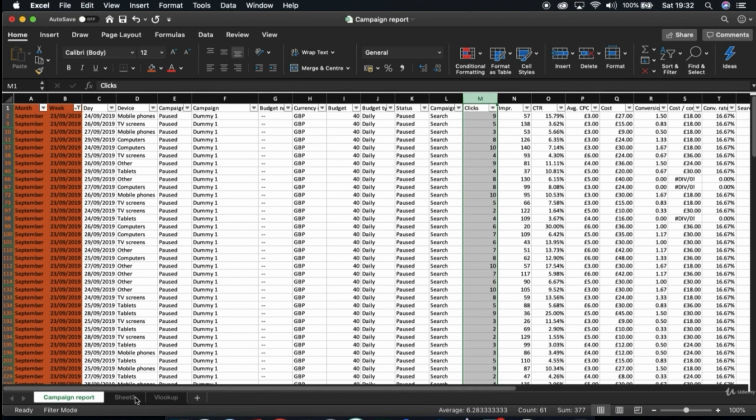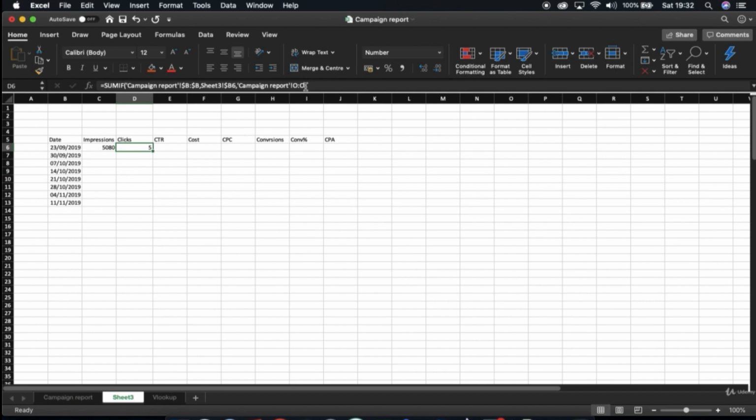So I'm going to change this manually to look at column M. Now it's changed to 377 clicks, which looks a bit more realistic.